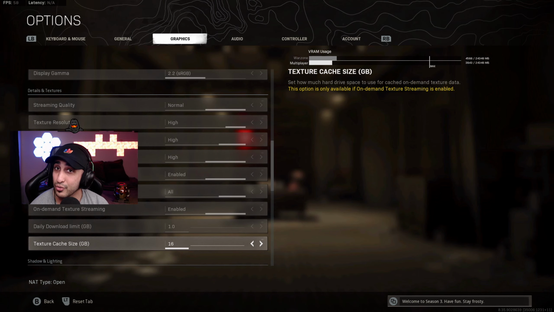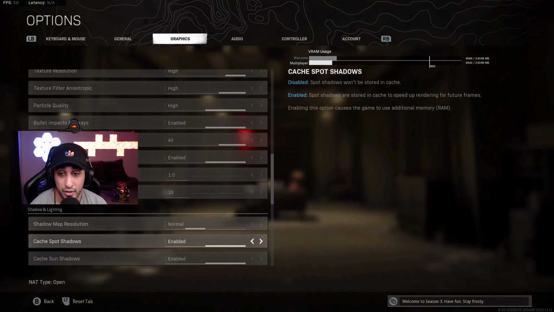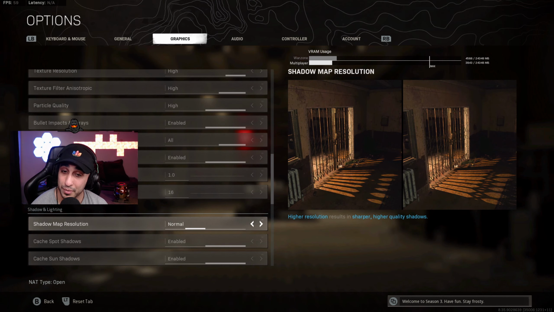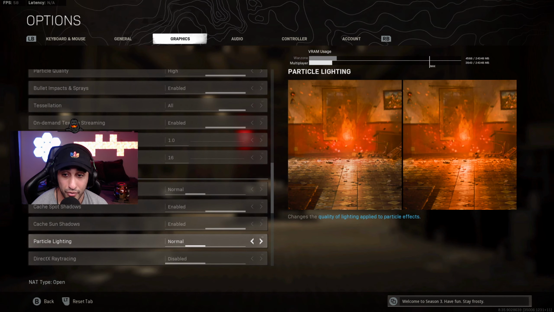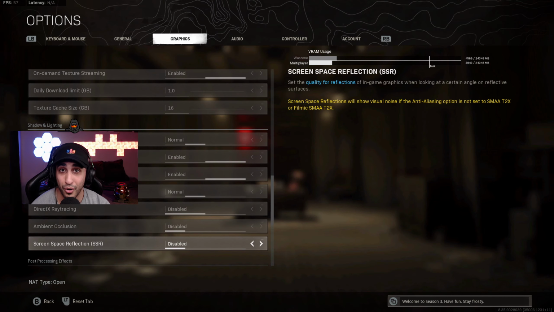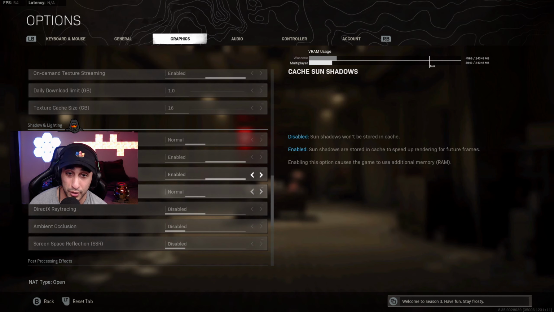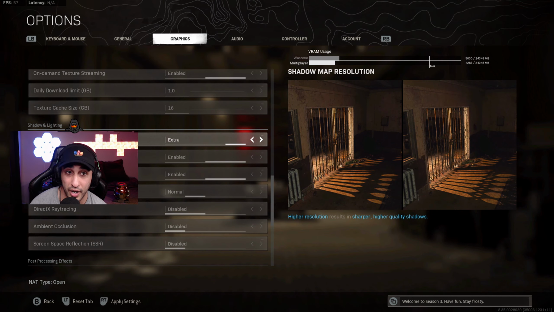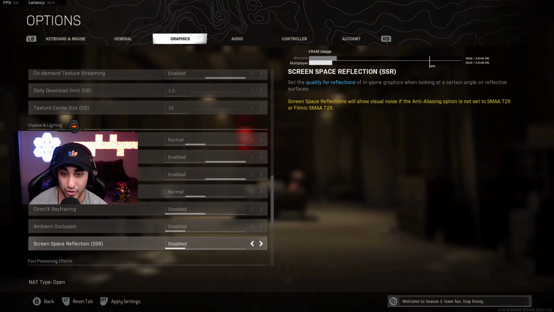Those are the settings that I use to try to get the best visual look of the game, so when I make a video, it looks nice. You could obviously alter these a little bit based on what GPU you're running, but that's what I have. Shadow map resolution, I keep it normal. A lot of people put it on low. They turn all of this off. I leave those on a little bit just to get a better picture. But I try to leave the settings pretty low because they don't make much of a difference. You could put this on ultra, extra, and you're not going to see much of a visual difference, to be honest with you, turning all these off.